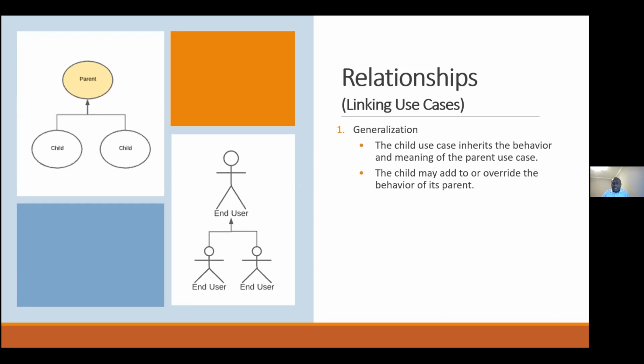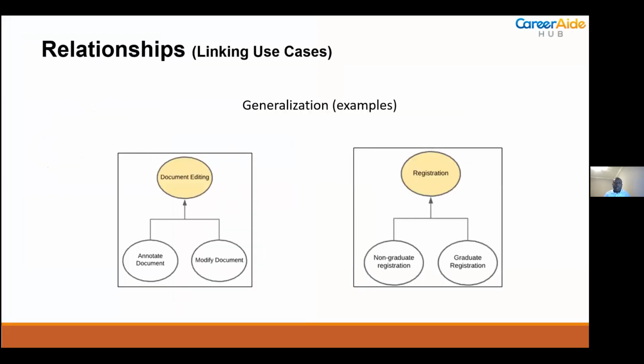Now you say, but why does this matter? It does matter because, for instance, some e-commerce systems will allow you to browse, select products, and put them in the cart. But when you want to check out, you cannot go forward as a new user. Why? Because someone has written a use case that new users cannot check out in this particular e-commerce platform. Because the developer saw that particular use case, he designs the system to function in that way. So for you to proceed to check out on that system, you have to create an account and log in. That way, the system can track who is making the payment, and can also have details about you. So this is another example of generalization.